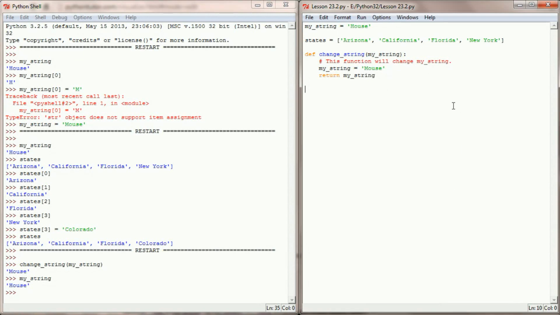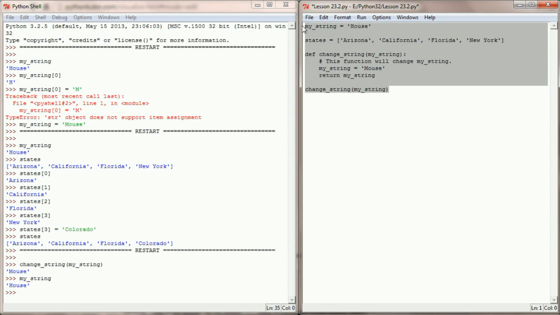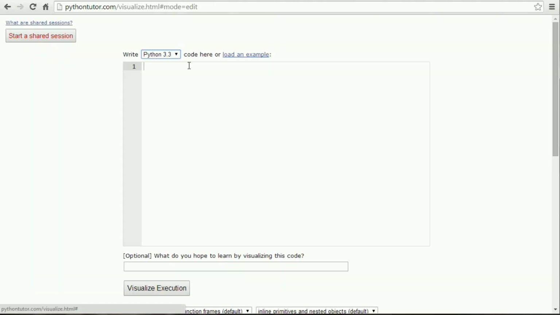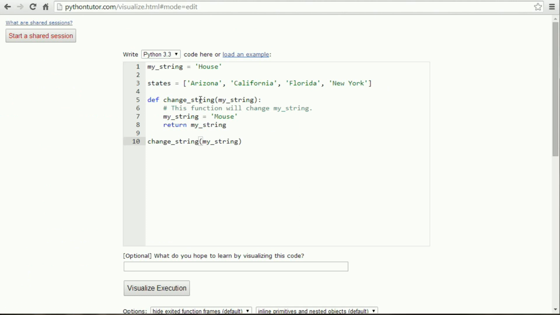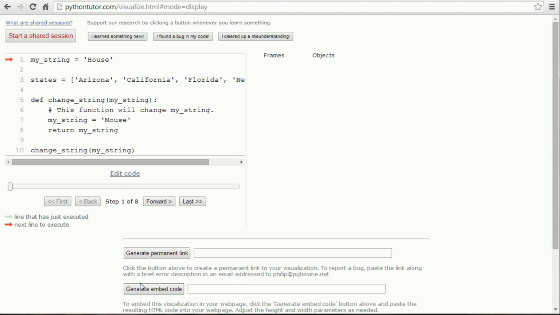To help you visualize that, if you don't remember it from local and global variables, let's go ahead and just call this function real quick, my string. And instead of running this program, we're going to copy and paste it and put it into the Python visualizer. If you don't remember the Python visualizer, you can look at one of the earlier videos in this series, and it will show you where the website address is and how to use it. But let's go ahead and execute this program now.